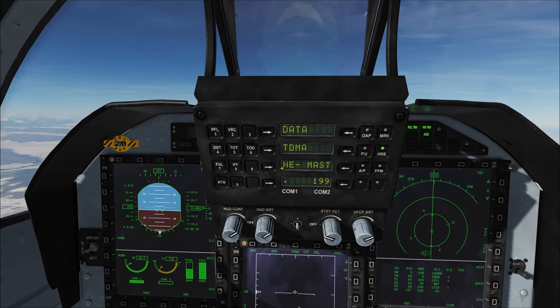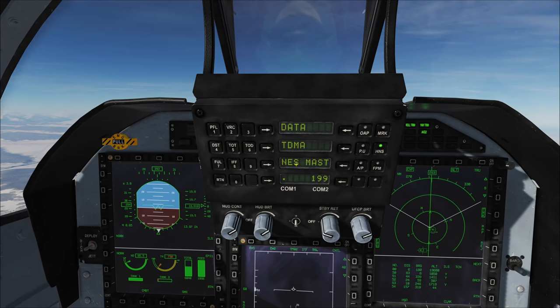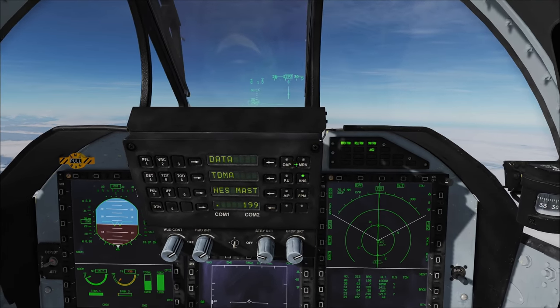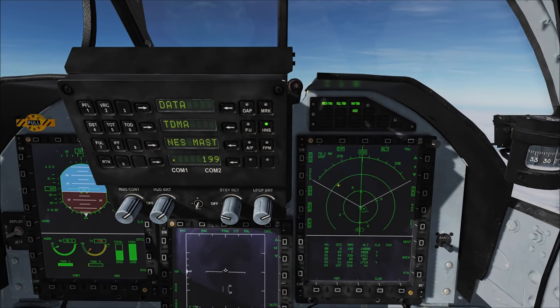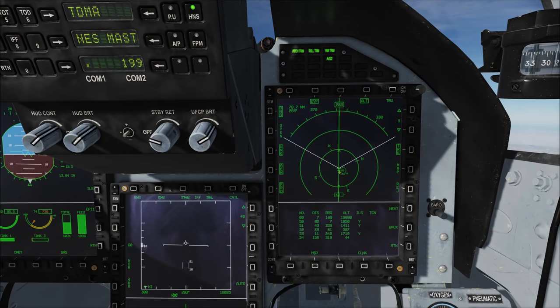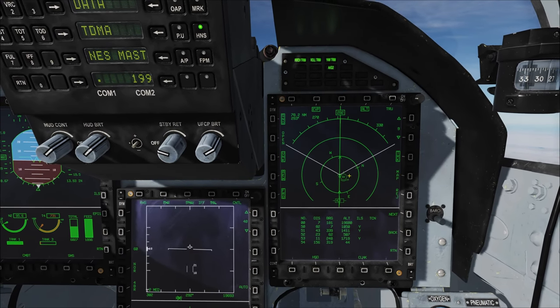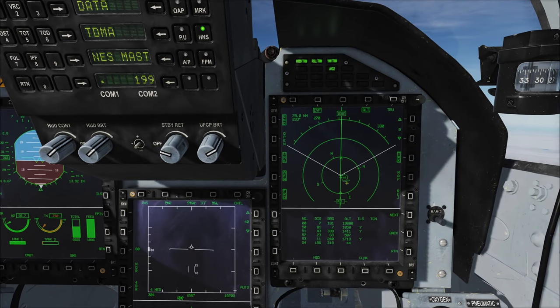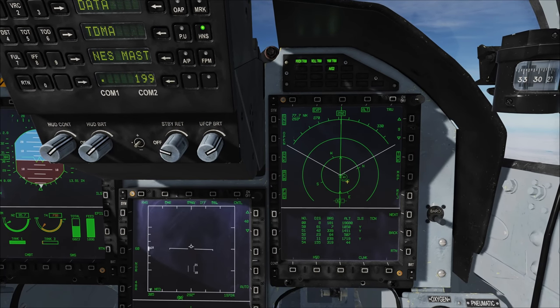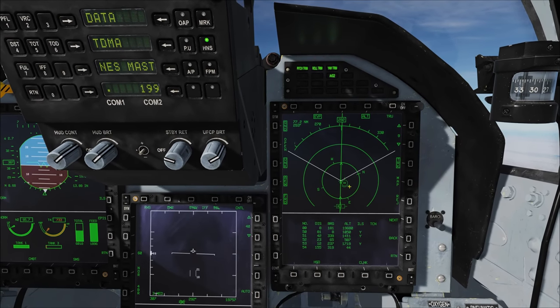Hit NE to change to NE Plus, and when you connect, it will change to NES. The Datalink info will be displayed on the HSD once you have connected to the network. The green circle means they're friendly, and inside the green circle is the aircraft number. Everybody has a unique number, and his altitude is on the side. The underscore means we have him on the Datalink only, but not on the radar yet.